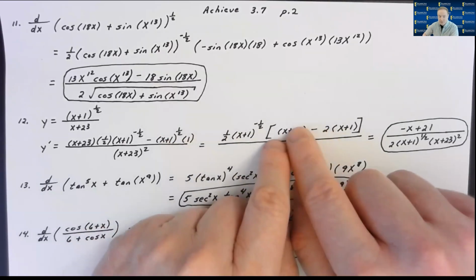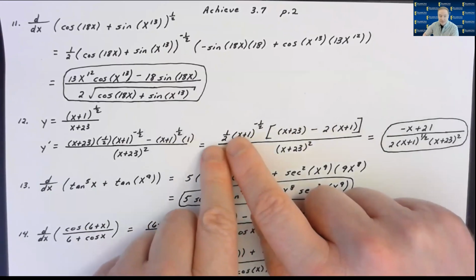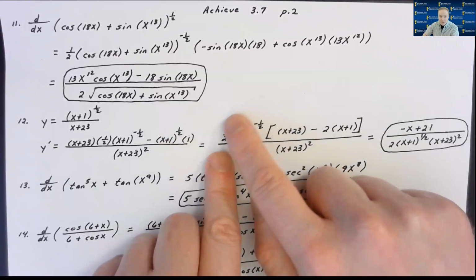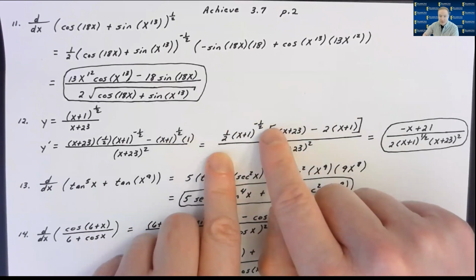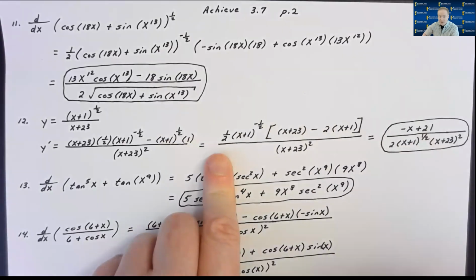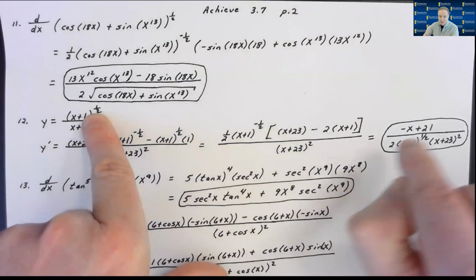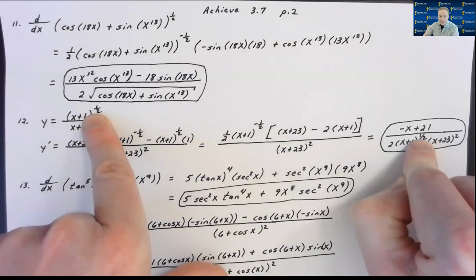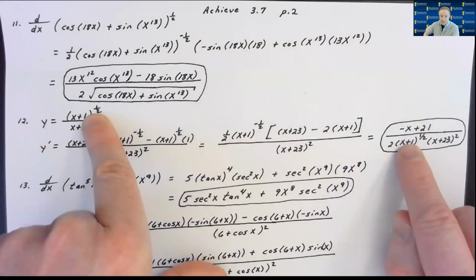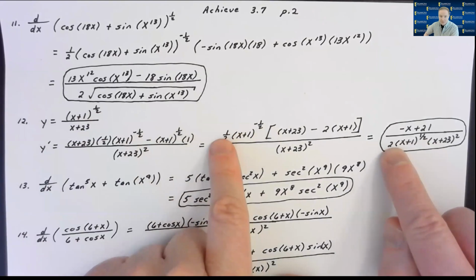Because now we can say, ooh, this is going to be pretty. What happens? I know that this 2 could move down as a factor in the denominator. Same thing with this x plus 1 to the 1/2. It can go down to the denominator as x plus 1. It could have gone down to the denominator as the square root. I chose to leave it as a fractional exponent since my original problem had fractional exponents. So x plus 1 to the negative 1/2 in the numerator is the same thing as x plus 1 to the 1/2 in the denominator, along with that factor of 2.